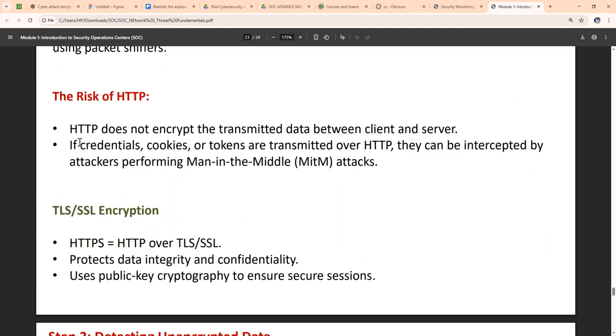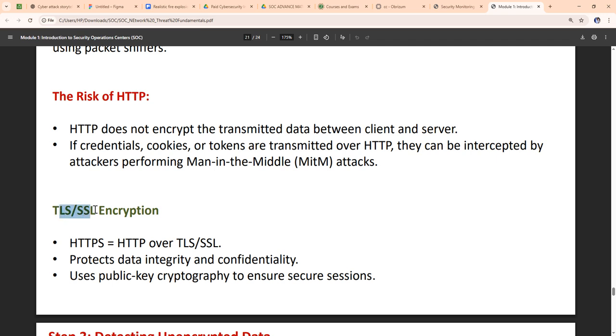The risk of HTTP: it does not encrypt the transmitted data between client and server. If credentials, cookies, or tokens are transmitted over HTTP, they can be intercepted by attackers performing man-in-the-middle attacks.